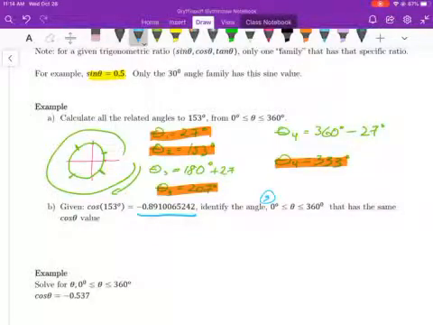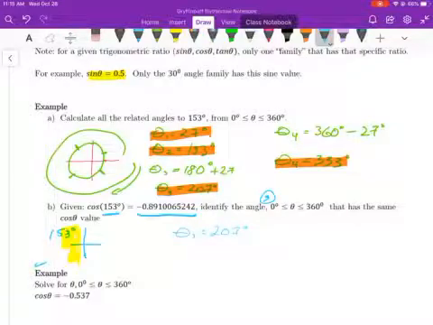Well, that's a good question. We know that only related angles will have this specific cosine value in absolute terms. Moreover, this is a negative cosine value. This 153 is in quadrant number 2. Where is cosine also negative? Well, cosine is also negative in quadrant 3, is it not? Because cosine is x, and x is negative in quadrants 2 and 3. So really, what we're looking for is the related angle in quadrant 3. And indeed, if I look above, my related angle in quadrant number 3 is going to be 207 degrees. You can test that out, and it's incredible that indeed this works.